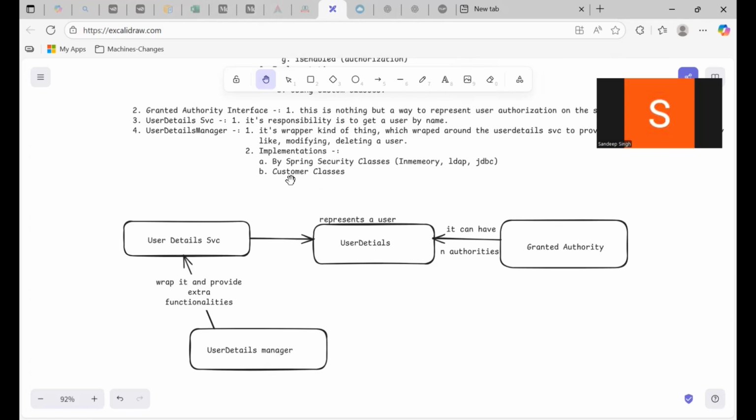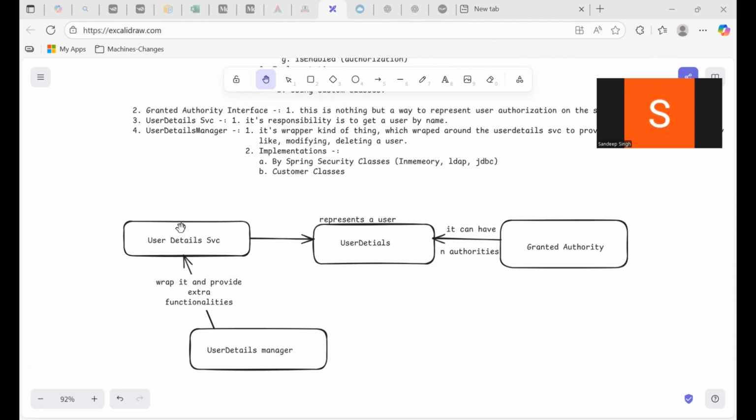In order to let Spring Security know that this is the custom implementation of the core component, we need to follow a contract given by Spring Security. Why? Because Spring Security doesn't know beforehand what type of implementation you're going to do.